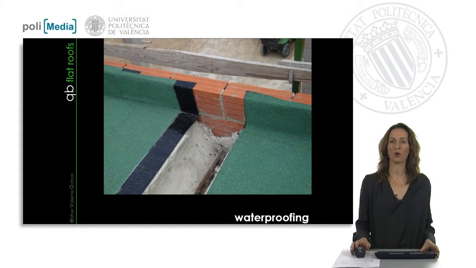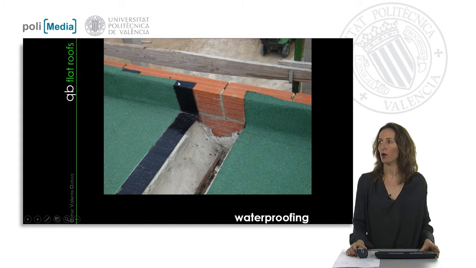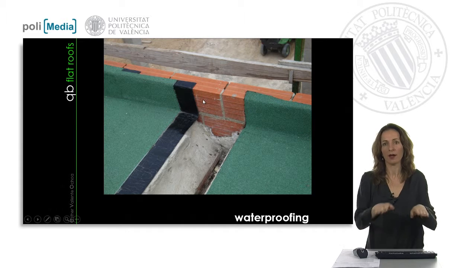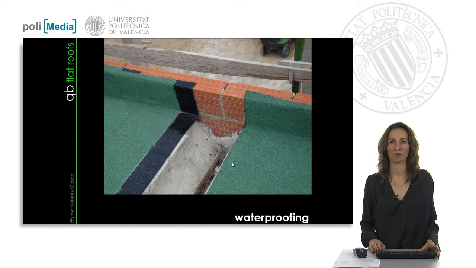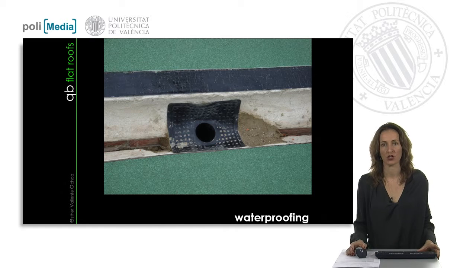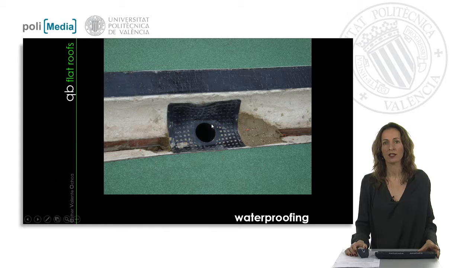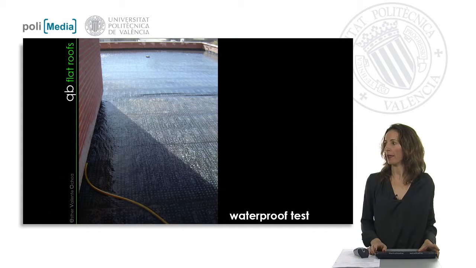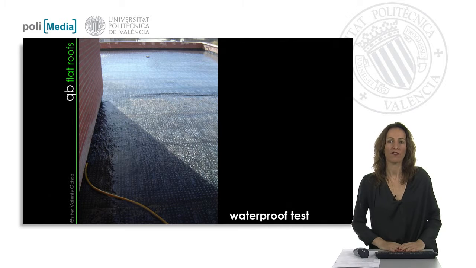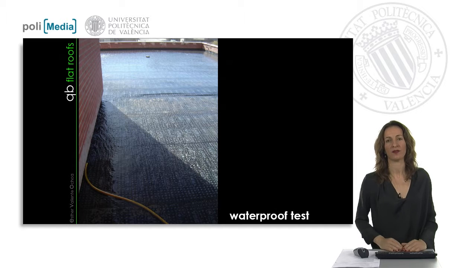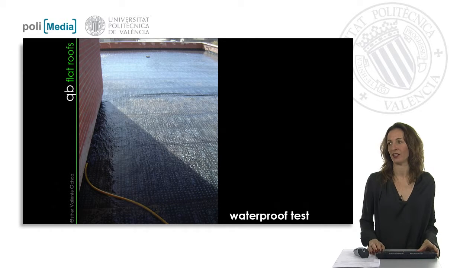In the waterproofing, when we use self-sufficient sheets, we also have to keep the area and check that every slope is completely well done. To protect the drainage system or the expansion joint in the building, we have to use special pieces, also in the drain position where the drainage system is going to collect all the water. When the waterproofing is finished, it's time to make a test. A notified laboratory should be responsible for certifying that our roof is working well and that we will not have any problem in the future inside our building.